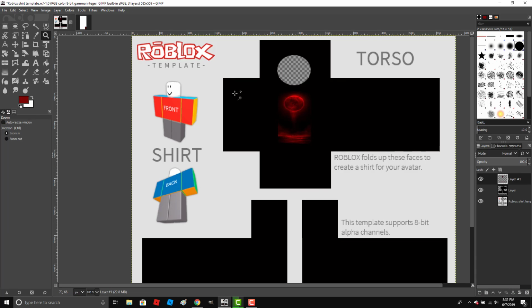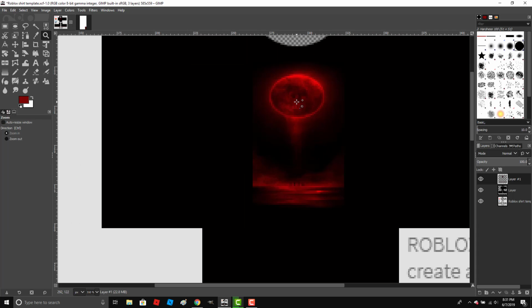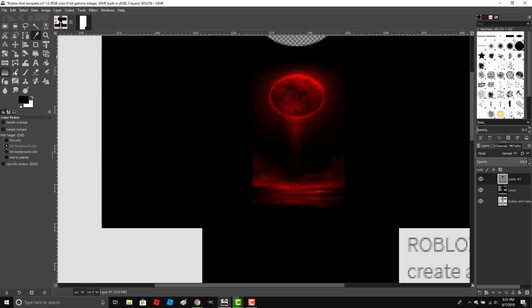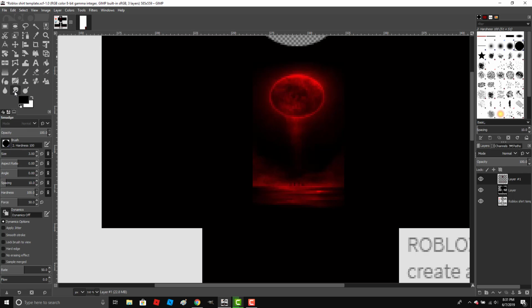Now, I like to be a little fancy. So looking at this here, I see that this isn't 100% black. If I look at my color thing, well, it is black, but it looks like it's a shade lighter. But what I'm going to do is use the smudger tool. And I love the smudger tool because you can make a picture kind of blend into what you put it on. And I can kind of shape it.